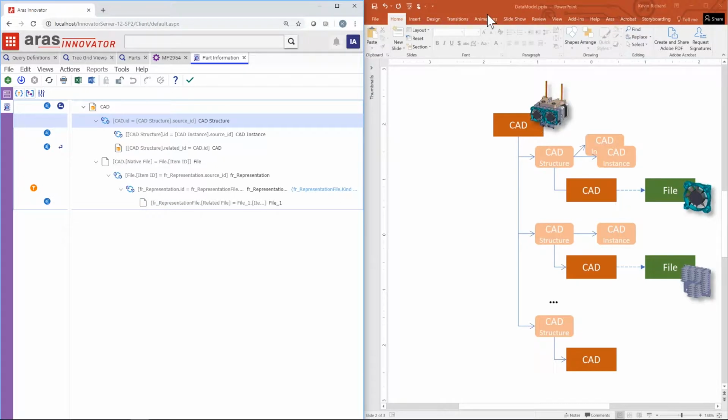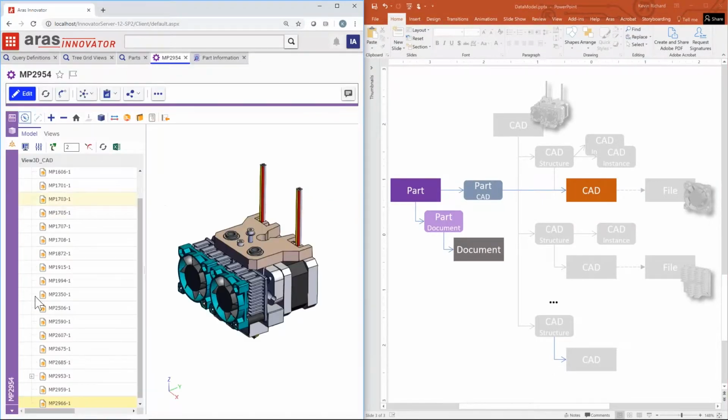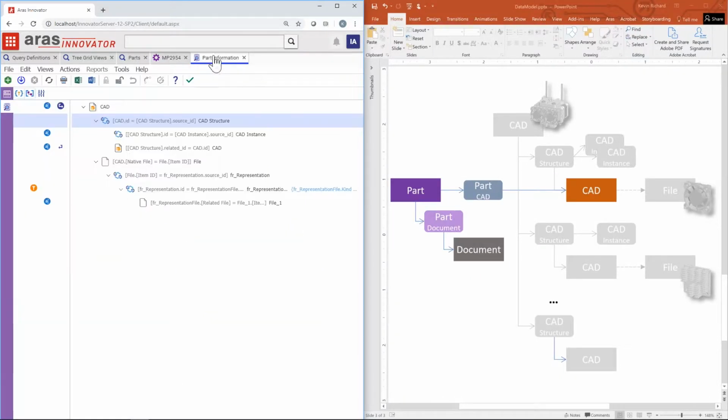What I want to do is come back over here to my data model, and I want to add additional information that I want to show up on the left side of the dynamic viewer. I want to configure additional information here, and I also want to control how these individual CAD elements are displayed. In order to do that, we have to have an understanding of what the data model is.